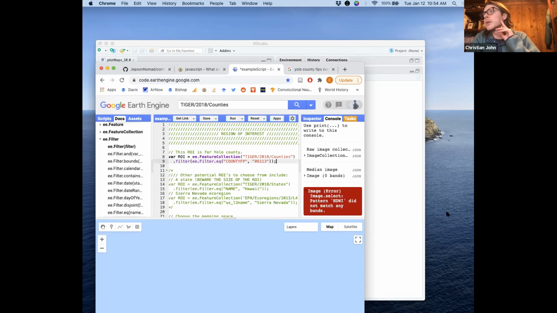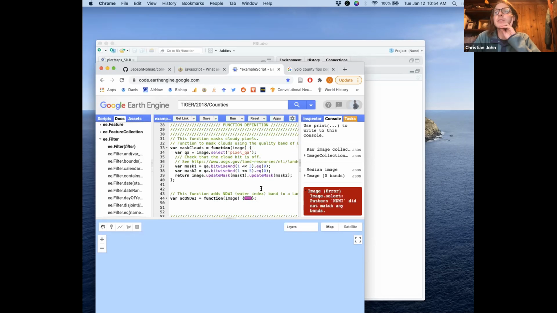MJ asks more about the cloud mask, which I know I didn't get into super detail about. So there are a few different ways to mask clouds. A lot of remote sensing products come with estimated cloudy pixel percentages for a whole scene. So you can say, I only want Landsat scenes that are less than 30% cloud cover or something like that. But what we're working with here operates at the pixel level. So every pixel has a cloud shadow estimate, a cloud cover estimate, a snow cover estimate.